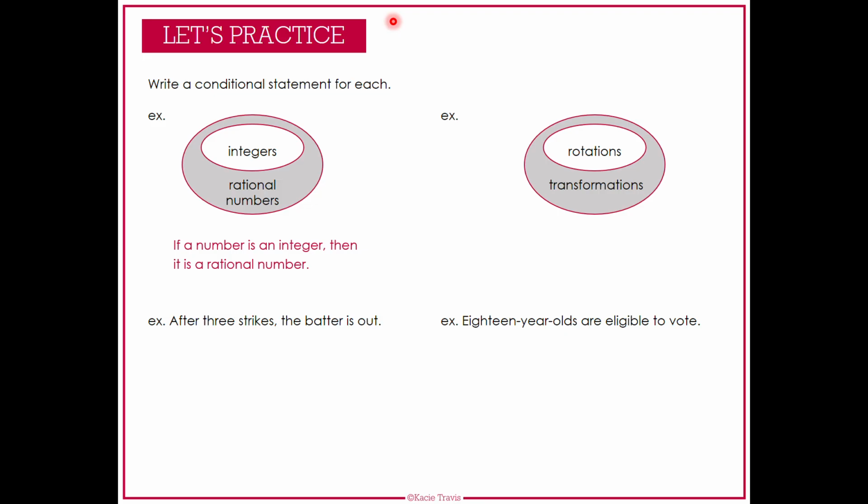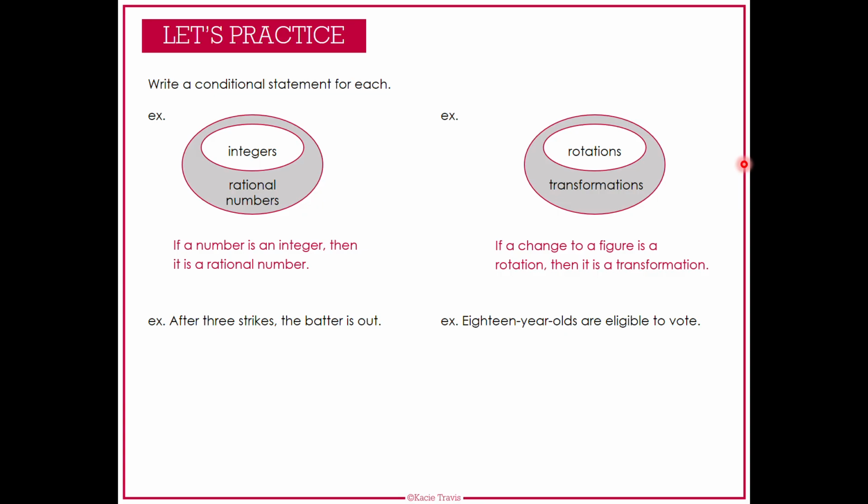That's how this is going to work. Now for the second one here, this is a topic that we're going to be covering in about a couple of months. Rotations and transformations. A rotation, that's a turn. A transformation, that's just a change to a figure in a plane. So, if a change to a figure is a rotation, then it's a transformation. Okay? Little tiny simple things like that. You'll get some more practice with it as we go through this.